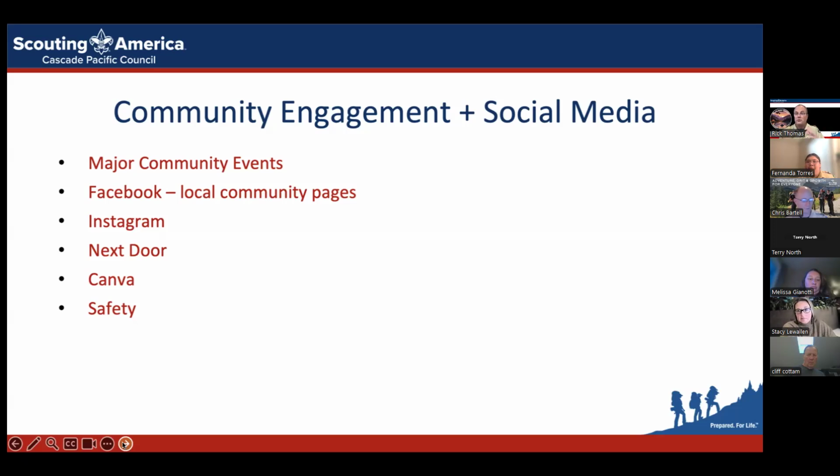And that's where a lot of the tools Chris was showing a couple of slides ago come in, the examples about events, using those as the image to catch people's eyes, and then including more information about those as well.